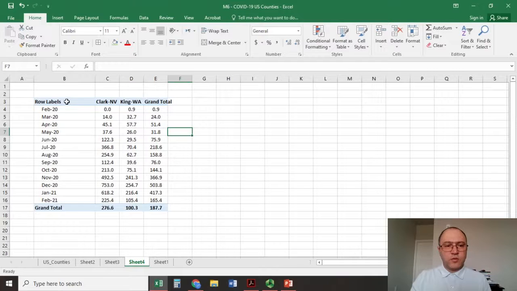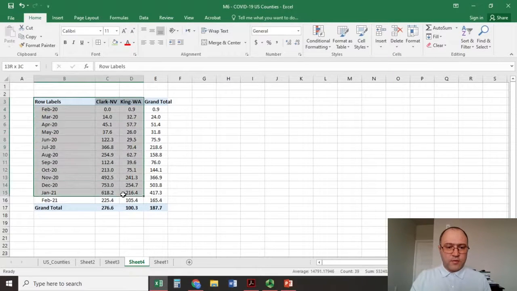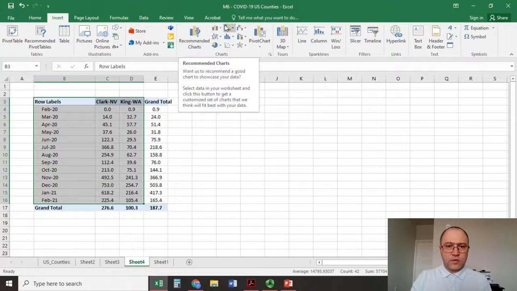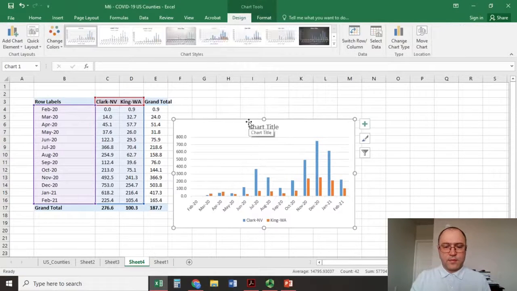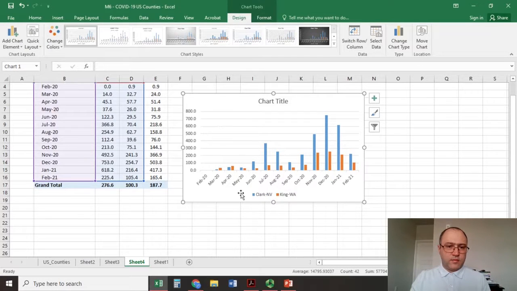And now I'm going to show you how you choose the chart here. For this purpose, you can first select these 3 columns and then go to the bar graph. For the bar graph, you can see the months on the x-axis and the infection rate on the y-axis.